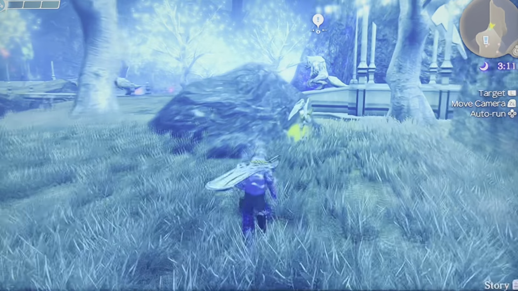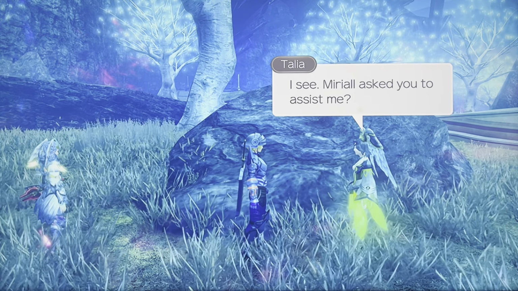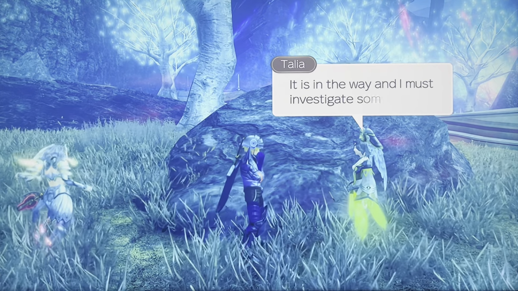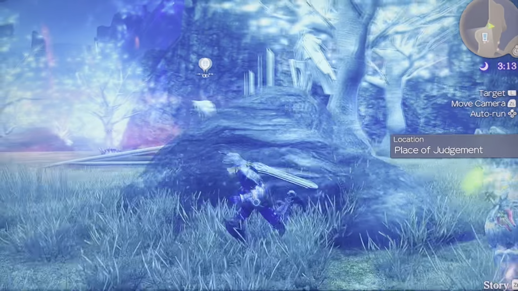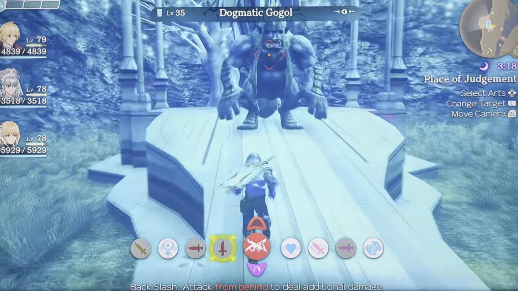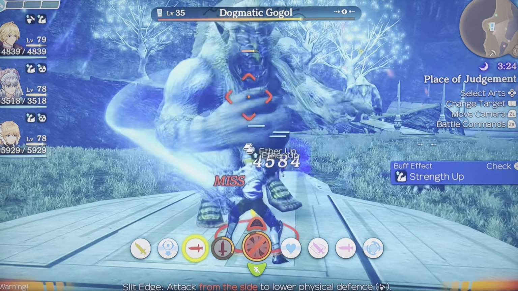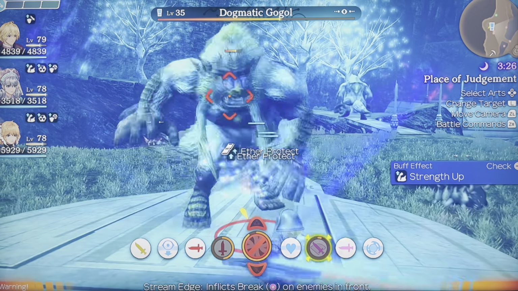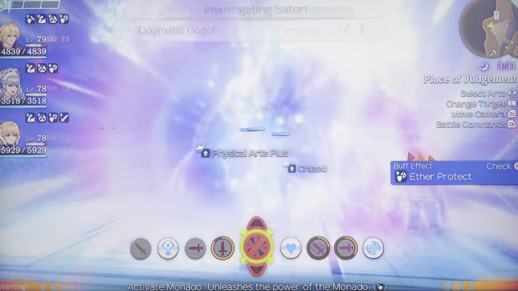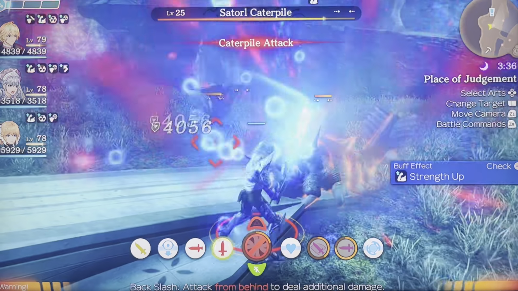Demastic Gogol. There you are. Me. What are you doing here? I see. Merle asked you to assist me. I do so hate to ask, but could you kill this Gogol for me? It is in the way and I must investigate something. Alright, we'll kill this guy. Come some more. They're no match for us, though.